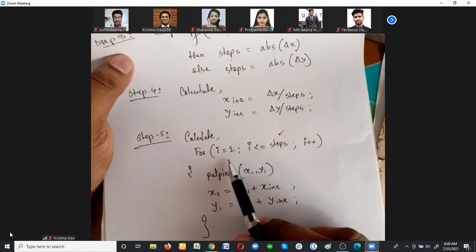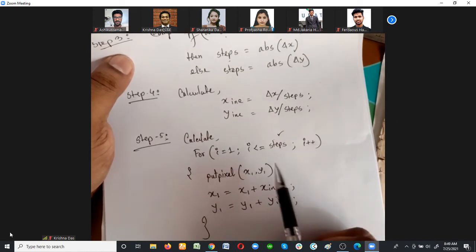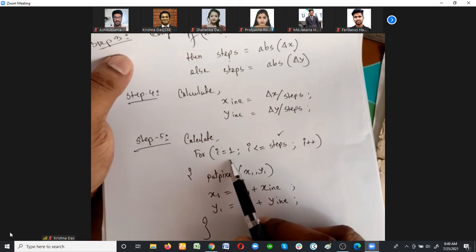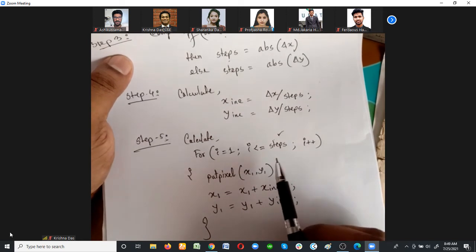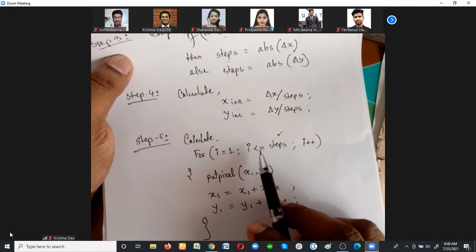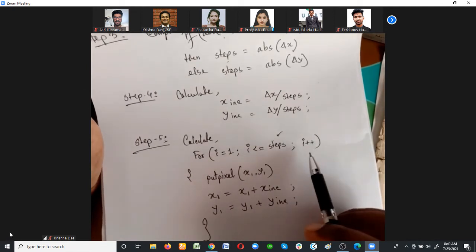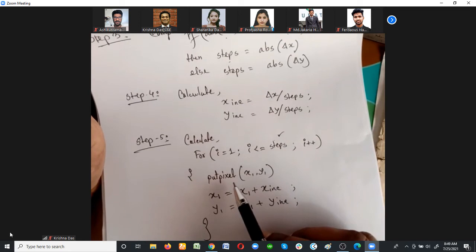We use the variable i, which considers the steps one after another. So we start with the first step, then it will run as long as how many steps we have, meaning how many points we are going to find out, and we will post increment it.